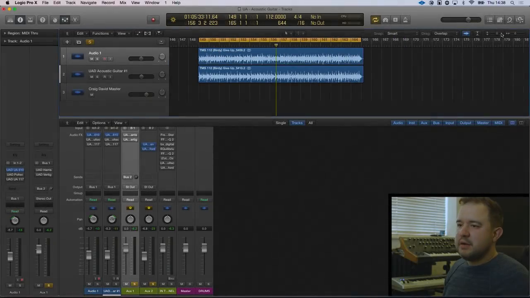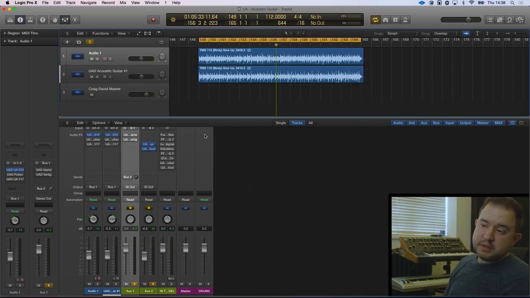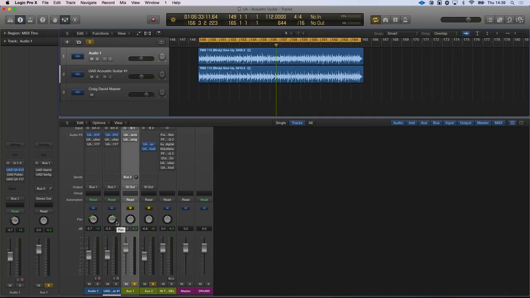I'm going to show you how I would process an acoustic guitar. It's one of many ways that people process acoustic guitar. These are actually two stereo tracks, so each one was recorded with a stereo pair, and then they're panned left and right just a bit. So you'll get a different guitar in each ear, but you'll still get a bit of the other side in the other ear, if you know what I mean.